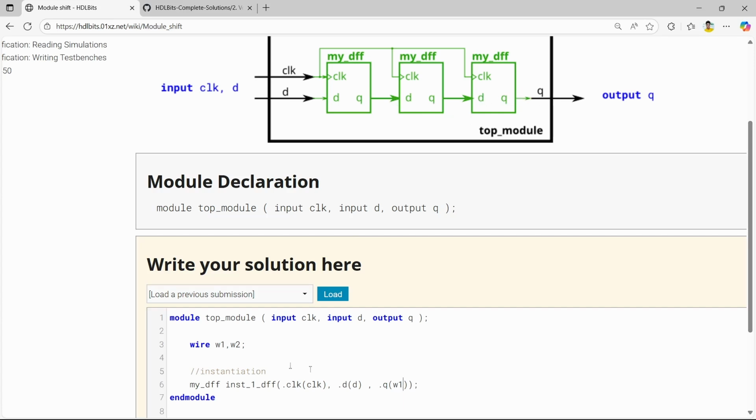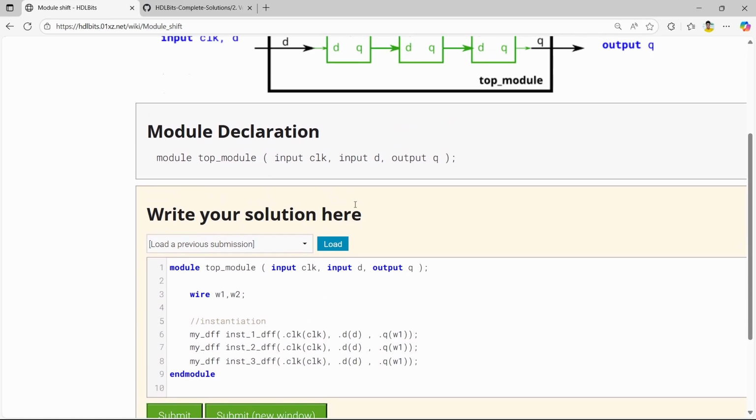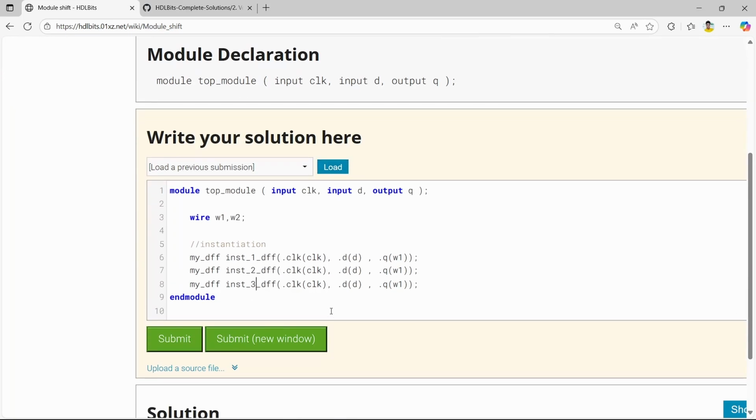So here, three times I'm not writing again and again. What we have to do is copy and paste two more times. The name of the instance cannot be the same. The first name can be the same, but this name can't be the same. So here we are writing the second instance as two, and the third instance as three. In that way, for every flip flop the clock is common, so we don't require to change this column.